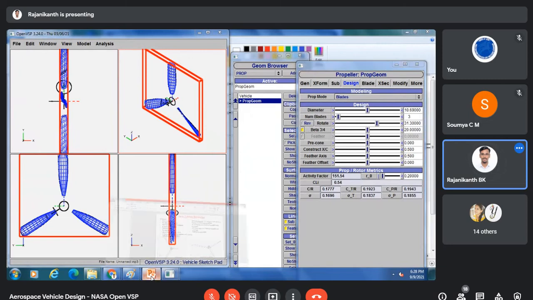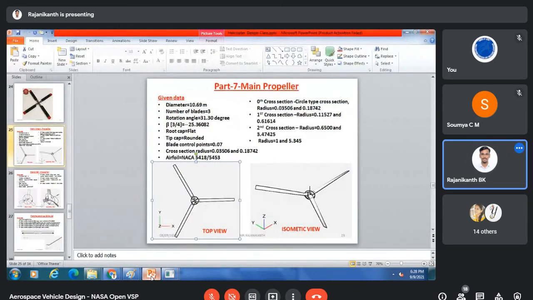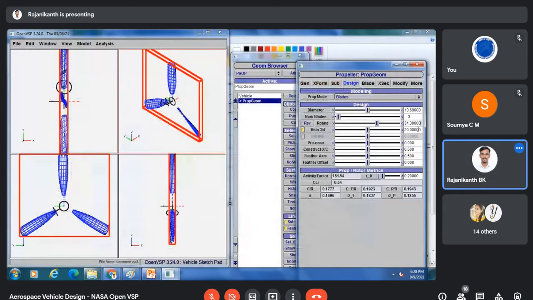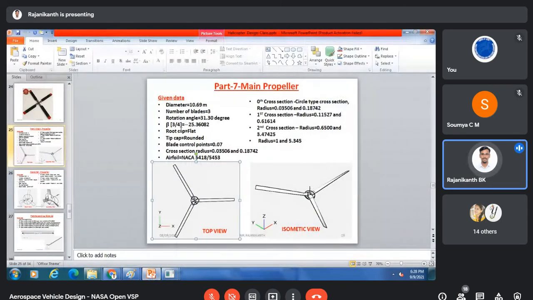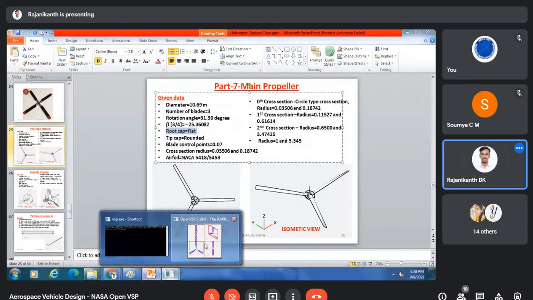Now the next parameter, beta 25.36082. Enter. And root cap, flat type.